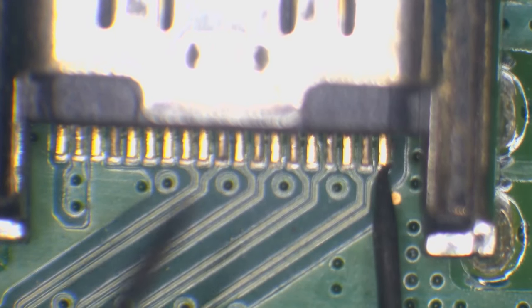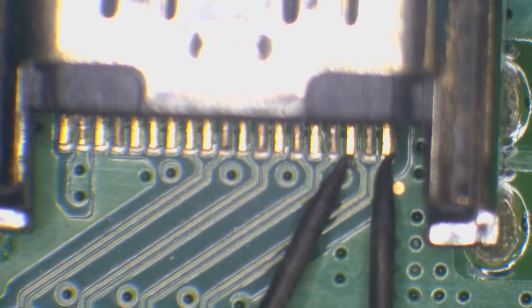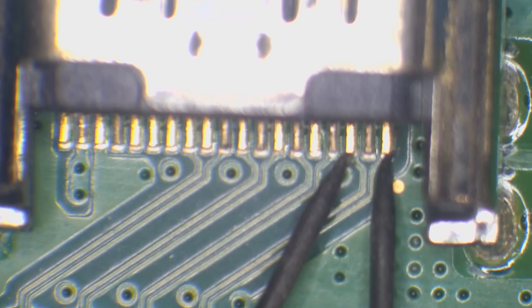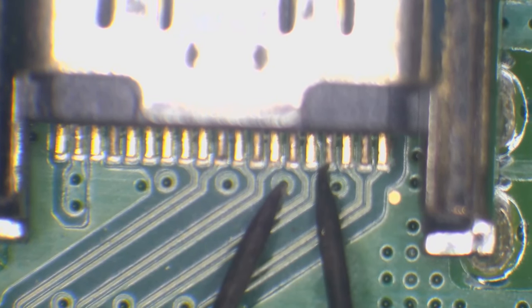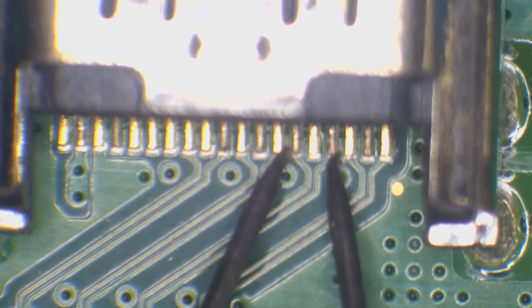But it's not short. So that is 120 ohms. That's got a reading of 120 ohms across that line, and that's not normal. However, I don't think it's going to be the EMI filter. So what we should get is the same as what we're getting on this line, which is open line.